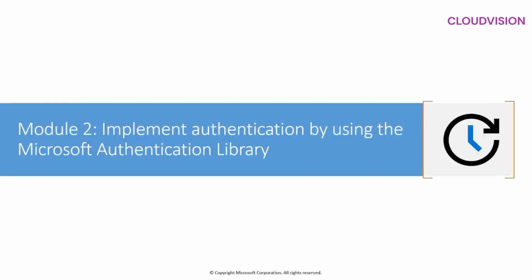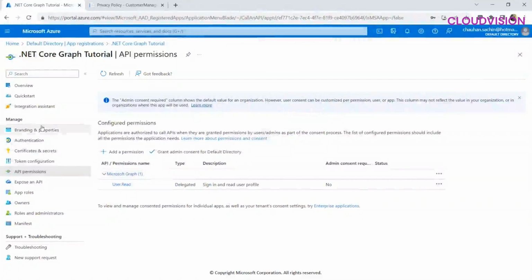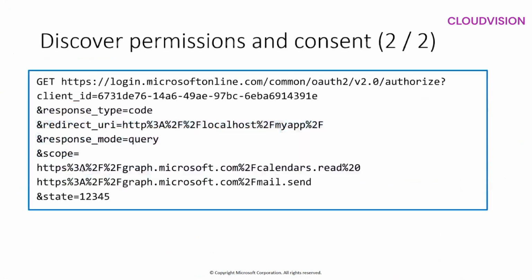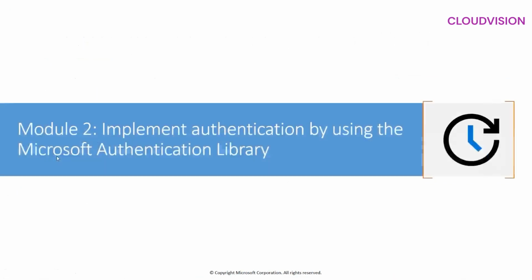Now, how to perform this? How to communicate with that? I just told you that I have registered my app here, right? So my app has this client ID and it is available in this tenant. That's what I have. And I want my application to authenticate its users from this, and then they can ask for certain permissions. I'm going to show you this example scope. So how to do that?